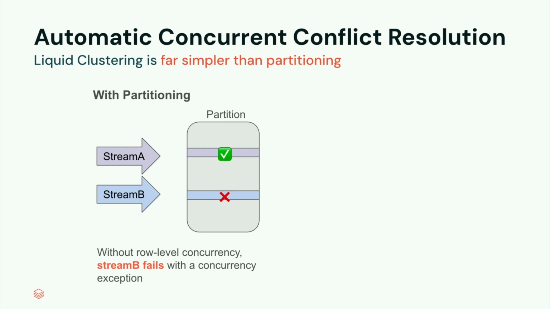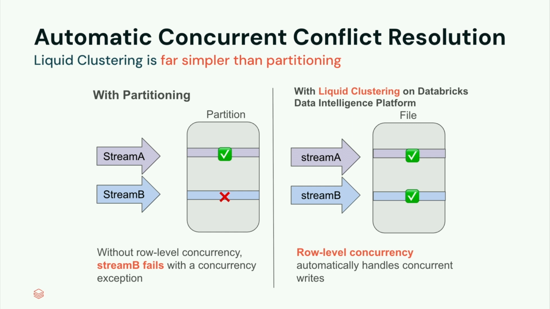Another approach is to do more fine-grained partitioning. But managing a more fine-grained table partition to isolate writes is also very difficult, especially when you have multiple writers writing to the same table. In this example, you could rewrite this table and partition by date and country. But then this would cause small file issues. This would happen when some countries get more sales data, while other countries get less sales data. And this is, again, a very common data pattern we see. But with liquid clustering, it avoids all these small file issues.